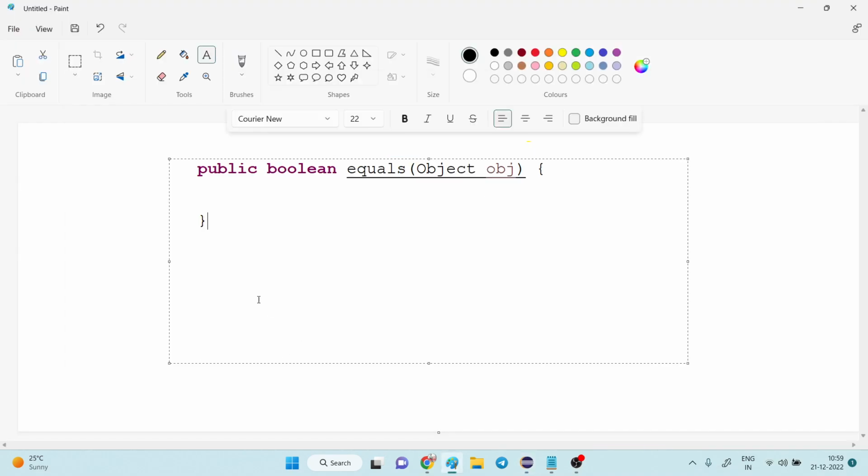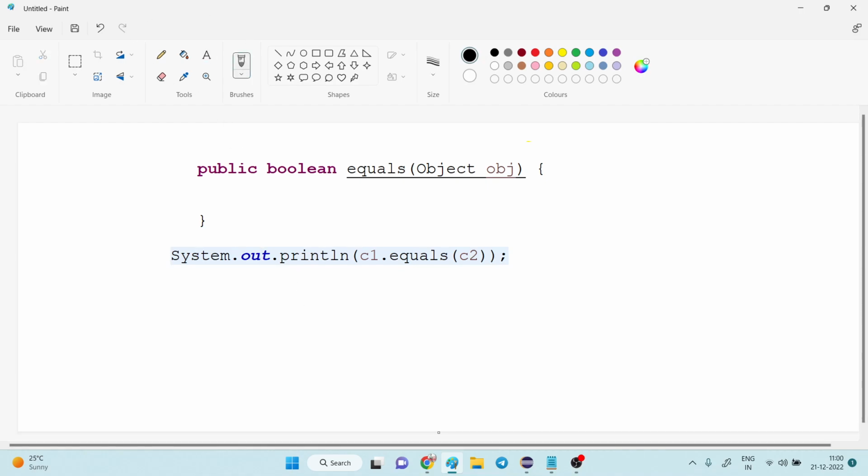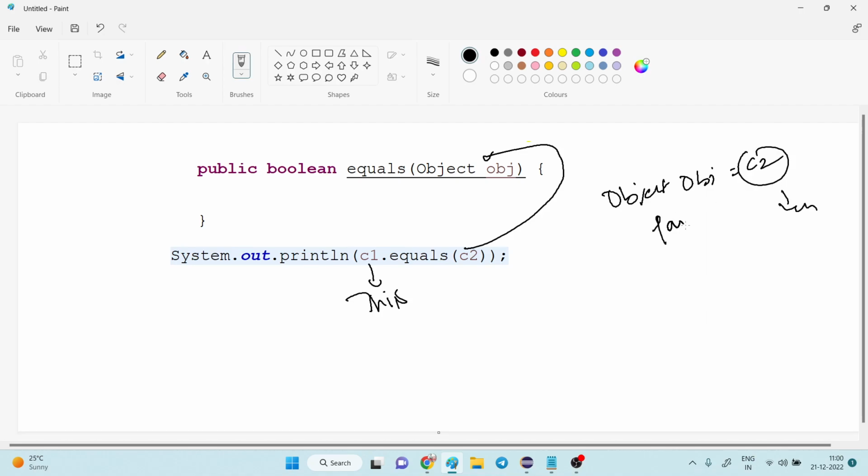Now see here, this is the code you have written. Now observe, I said this is referring to this. Now you are passing this to C2. Now what will happen? Object obj is equal to C2. C2 is the child class, Object is the parent class. Now it will be Object. Now here you have to perform casting. Which casting do you have to perform here? It is upcasting. You are converting from the Object class reference again to the child class.